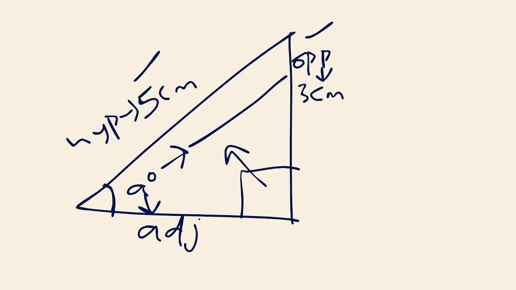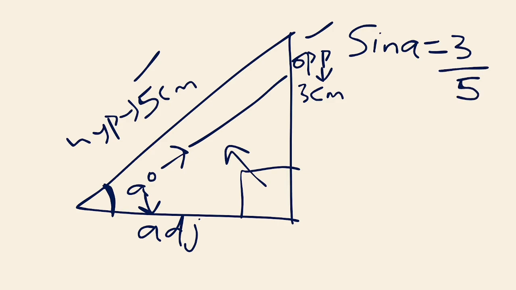which of the trigonometric identities from SOHCAHTOA has opposite and hypotenuse? Yes, can I hear the answer? You're correct. Sine is the identity. So you're going to be using sine of the angle of interest, and the angle of interest is A. So it's going to be sine A equals opposite over hypotenuse. Opposite is 3 over hypotenuse is 5. So this is what you are going to be having.